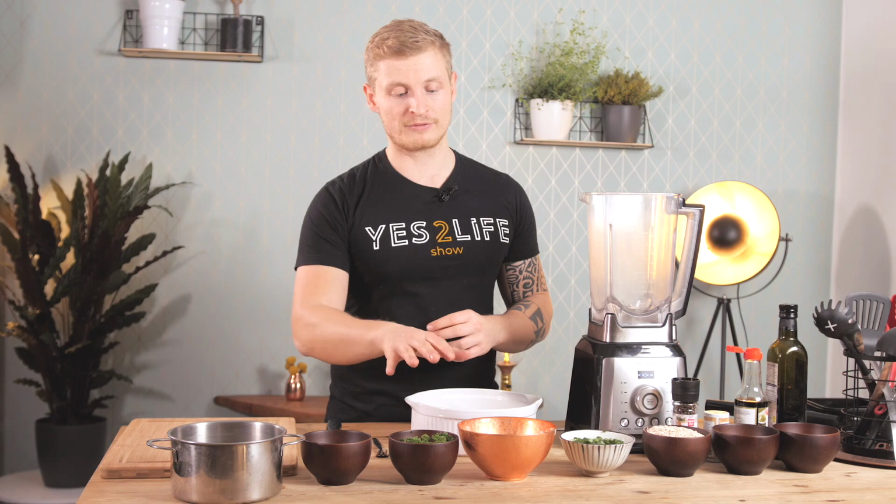And today we're going to prepare lentil meatballs, of course without meat. For this recipe I've, as always, started to put everything mise en place. So that means I've prepared everything beforehand, I've chopped the onions and so on. And what we need is, of course, lentils.